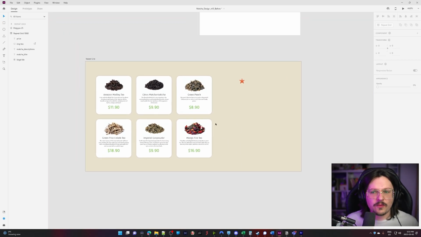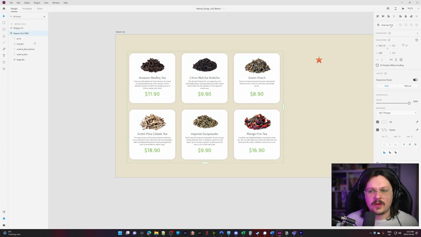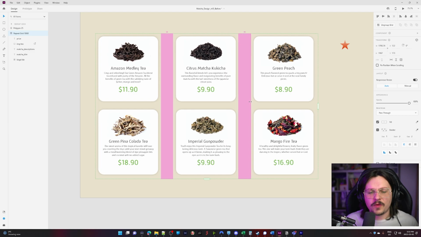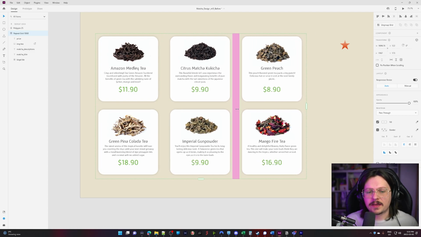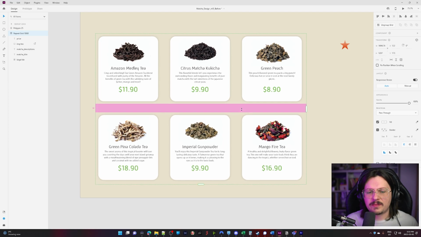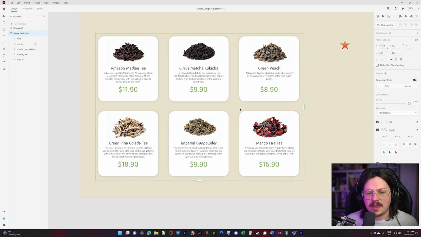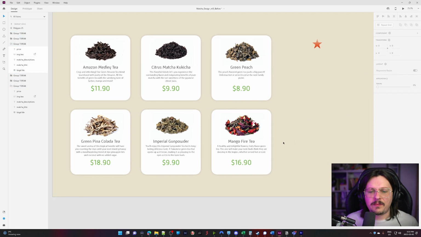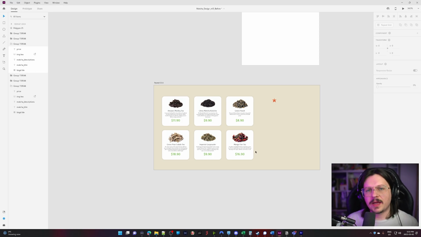Now, once you're finished with your repeat grid and you don't want to make any more changes to it, you can ungroup the grid. But before you do, you'll probably want to know that when you move into the middle sections of your grid, you have control over your gutter spaces between the objects. Just by clicking and dragging on these pink spaces, you can control the width of distance between the objects. Very handy. When you ungroup the grid, it basically becomes a standard set of objects as though it was never a grid to begin with, which means that it's indistinguishable from a regular series of laid out little cards in this case. Very powerful stuff.